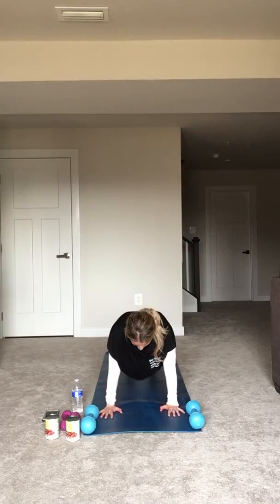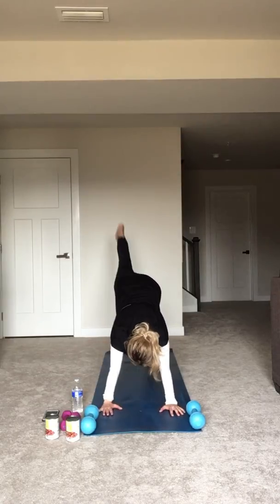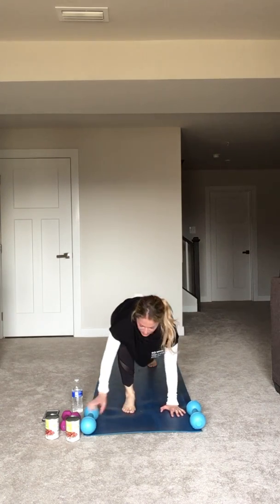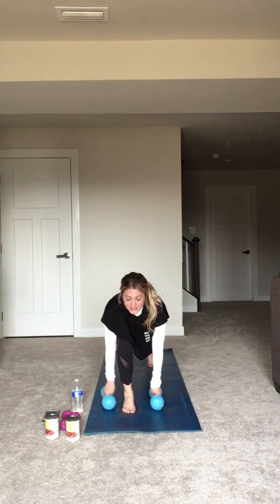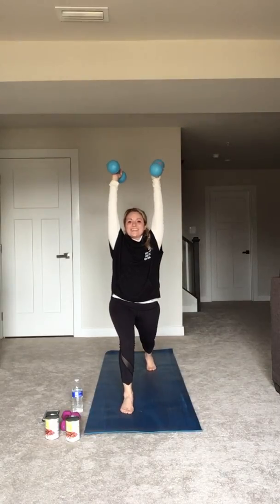Exhale, downward facing dog. When you're ready, inhale, right leg high. Exhale, low lunge, send it through. Grabbing your weights or your cans of beans or soup. Inhale, crescent lunge. Exhale, 1 inch deeper.